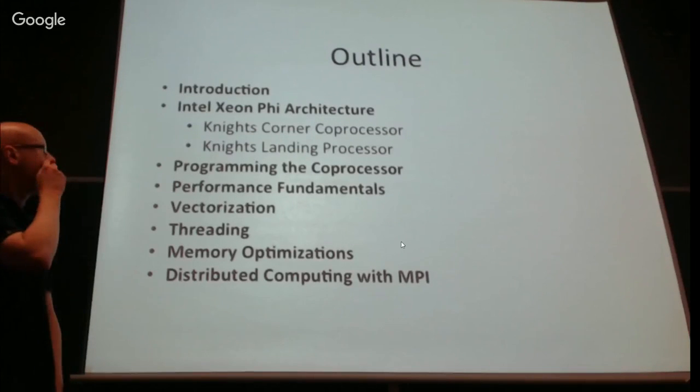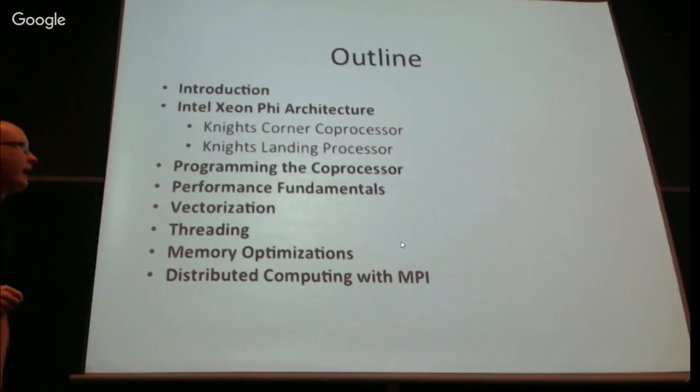So in terms of an outline for the course, here's what we're going to try and cover today. There's quite a bit. We're going to give you an introduction that will set the tone for the course, give some context for why there's a growing interest in Intel Xeon Phi as an architecture. And then we're going to do a bit of a deep dive on the Intel Xeon Phi architecture.